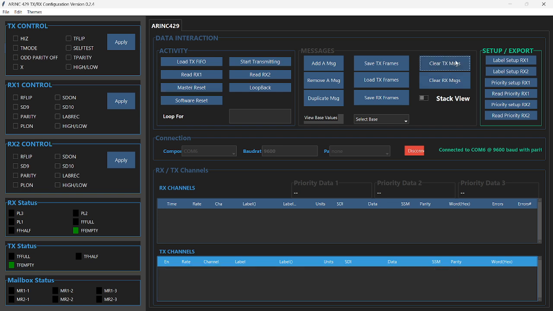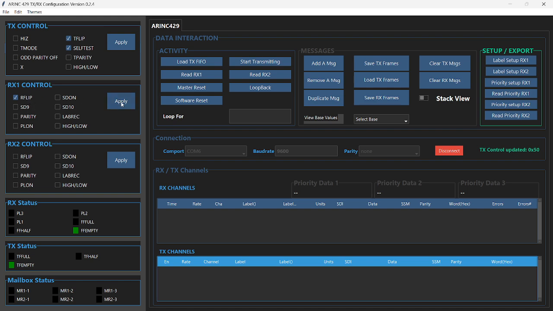Clear TX messages, it will clear this. Now what all control operations do I want on the transmitter channel? I want to flip the data with a label and self test, apply, then R flip with respect to RX1 control. Here self test is mainly for the internal self loop. RX1 will have the data as what we have sent, and RX2 will have the complement of that. Self loop I am checking with RX1, and the physically wired loopback I am checking with RX2.